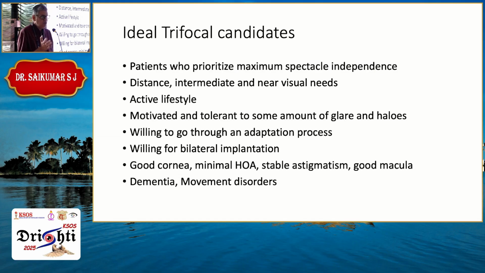That's very important. If you go in for a trifocal, please tell them, even if there is minimal cataract in the other eye, it's better that you go in for a trifocal in the second eye so that you get maximum depth of focus and utility of these lenses. A good cornea, minimal aberrations.